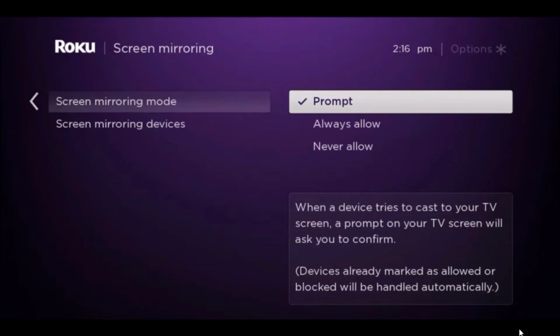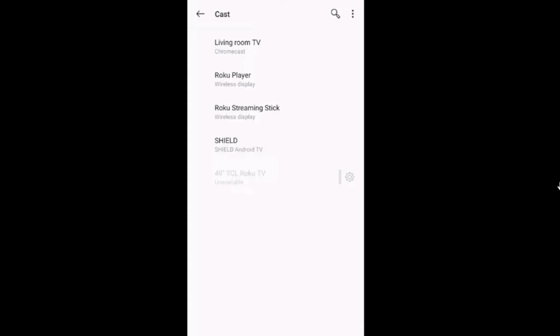Now that you have checked the settings on the Roku TV, you want to head over to your mobile device. If you're using an Android device, you want to pull down the status bar and tap Smart View. You may need to swipe to find the option. Select your Roku device from the Smart View menu to start the connection. Follow the instructions of your Roku device to allow screen mirroring.